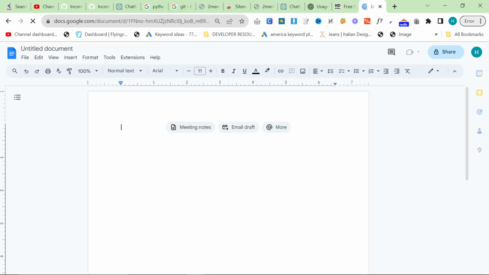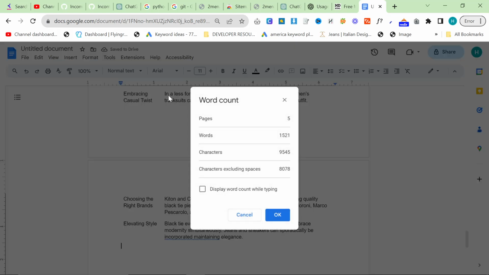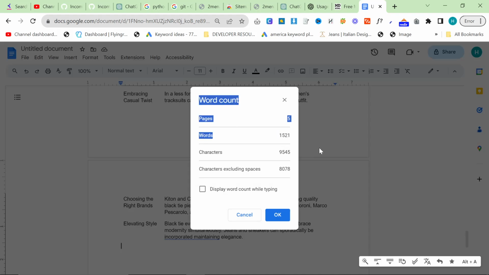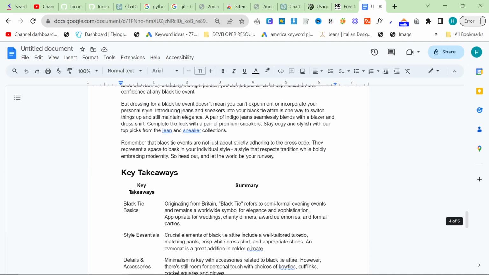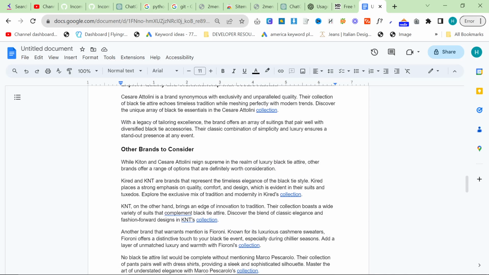Again, this is a completely live test. Five pages is normally about 1,400, 1,500 words. Perfect. So what do we have? We have the key takeaways table, which you could put at the top as well, just so you know, you can put this at the top. We have multiple internal links to, I think, the same pages.